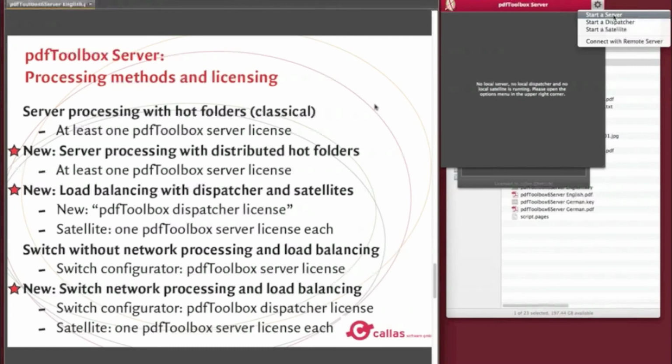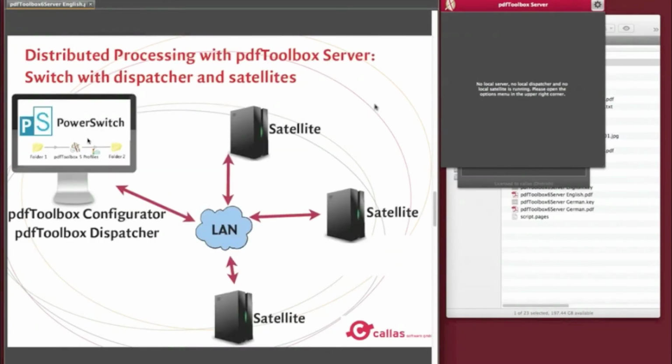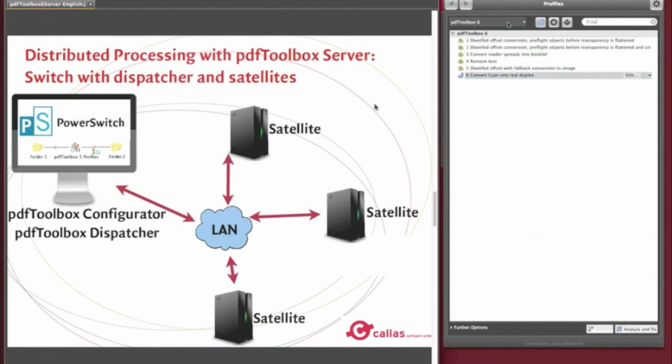There's also a Switch-related question about whether configurators directly integrate the profiles made from the standalone. This is not possible at the moment. You have to export and import them into Switch because several separate libraries of profiles are used for this at the moment. Also, the distributed processing needs some additional strings within the additional CLI parameters of the Switch pdfToolbox configurator profile action. This will also be included in the next available configurator of Switch, which is available at the pack manager within 1 or 2 weeks.